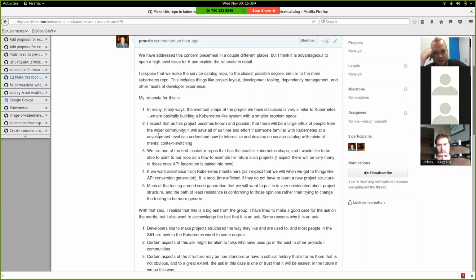Developers especially hate argument to authority, so let's not go there. But the main points are that the system we are building, the design we talked about, is in many ways like a little Kubernetes fractal that is going to be structured very similarly to the main Kubernetes repo.